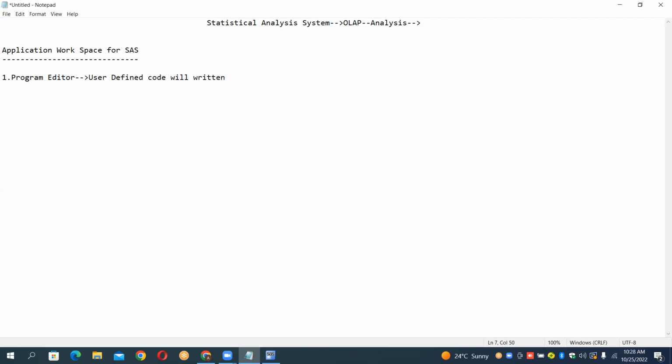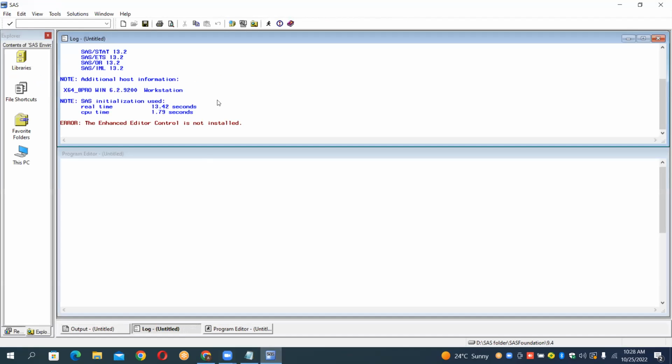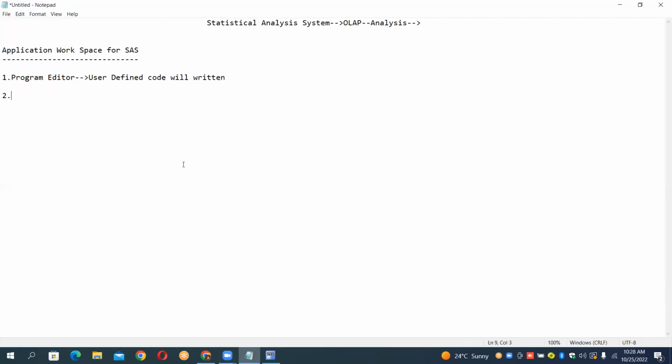Okay guys, next one. After this, what is the next window? The second window is the log window. Can you see I'm writing the thing about the log here?